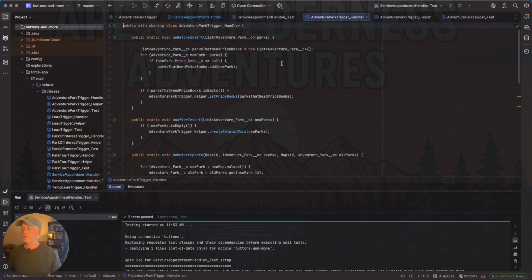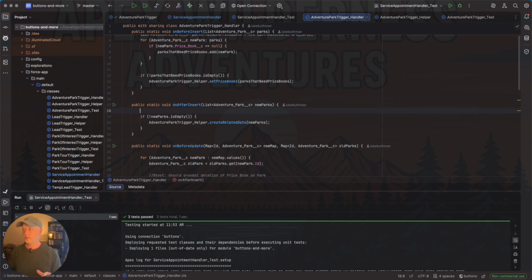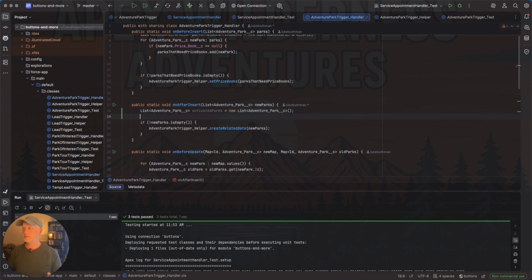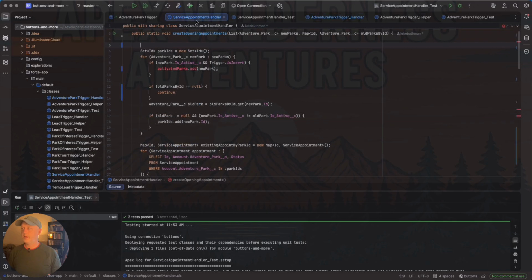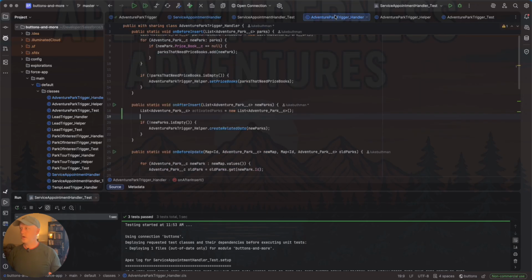I'm going to come into my handler, and this is going to be on after insert. So we're going to have this. And then we're going to take this for loop, and we're going to need to cut some stuff out of it, but that's okay. We'll just copy that, because this one didn't have the loop, because basically previously on every after insert, we would create the related data.